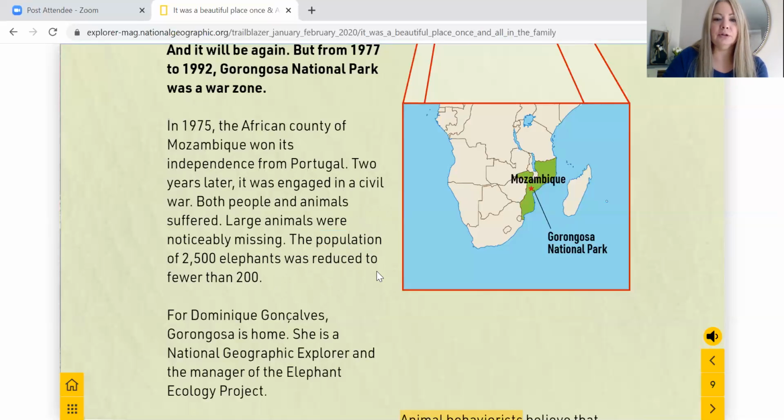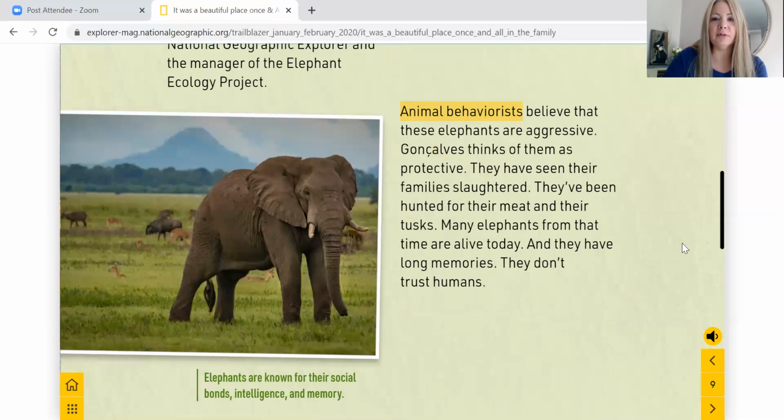I am going to scroll down a little bit, and I would like you to pause the video and then read this paragraph. Tune into any words that are unfamiliar to you that you can read easily, but maybe you couldn't explain to someone, and then turn the video back on and we'll talk about what you just did.